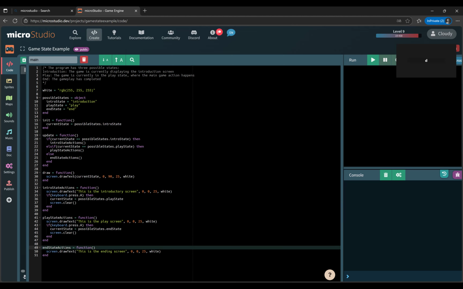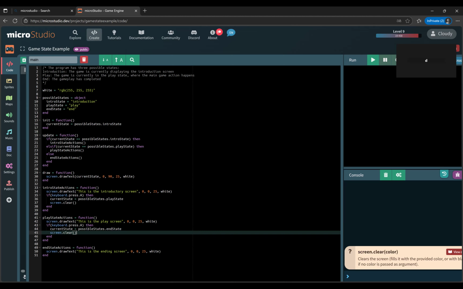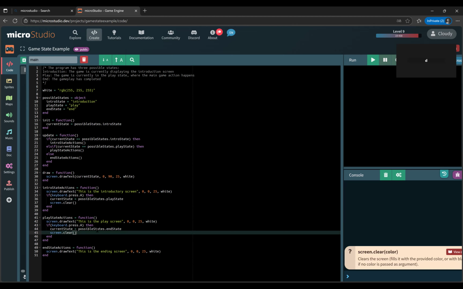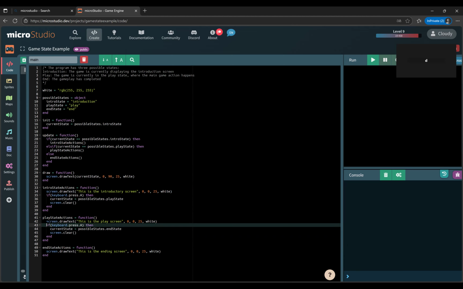If you are pretty comfortable with coding already, you can take a look at this at your leisure, and you can see an easy way to implement states. You can also see that since I've got them separate, I can easily add something into the play screen state or any of the states, and it won't affect any of the other states, right?